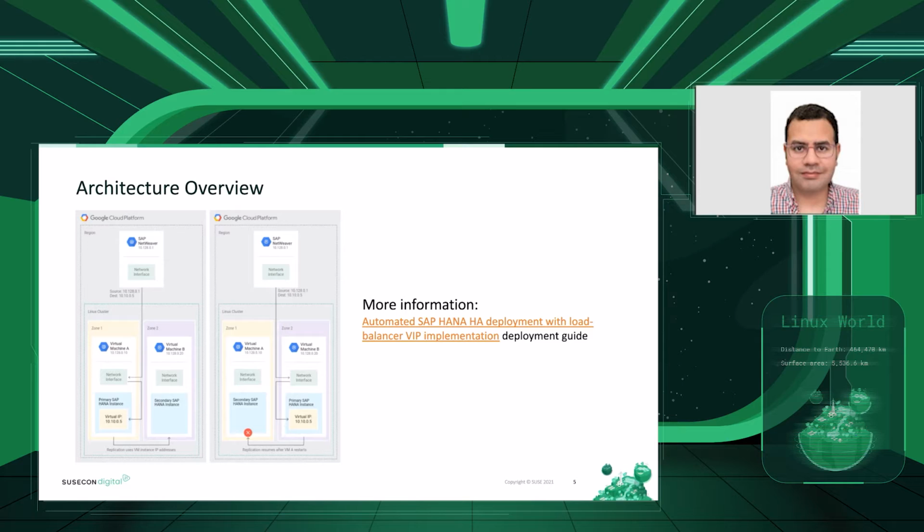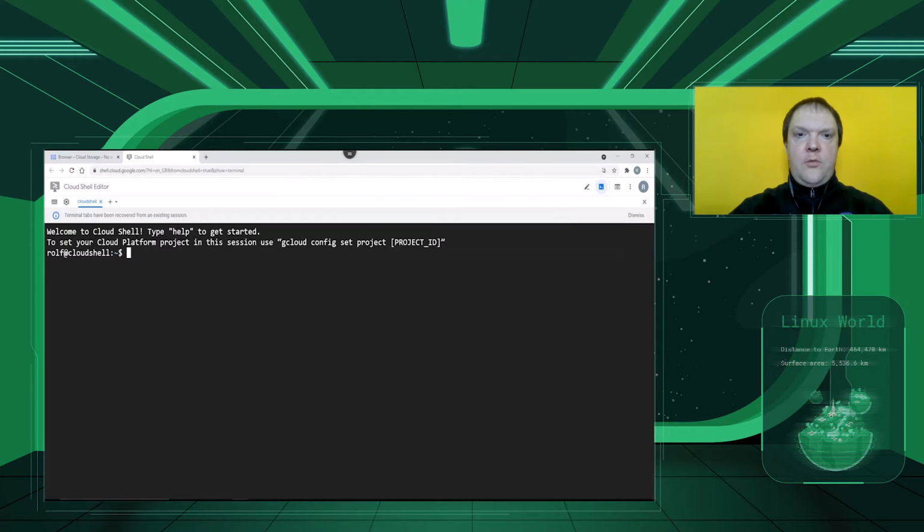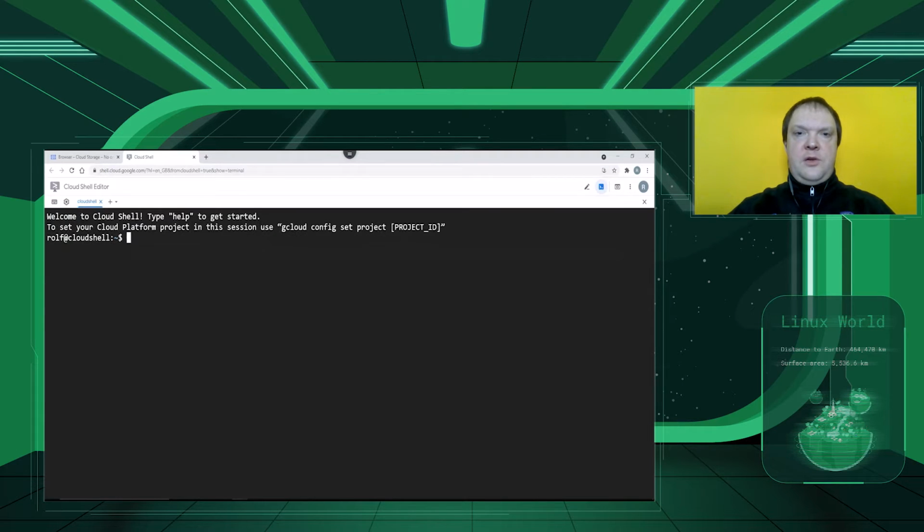As it's a live session, I would like to hand it over to you, Rolf, in order to start the practical part. I will now walk you through the steps of the preparation and network configuration for the project. Please bear in mind that the following configuration is for the sake of this demo. It is not recommended and not safe for production use. Please work with your security, compliance, and network team to find the right configuration for your environment.